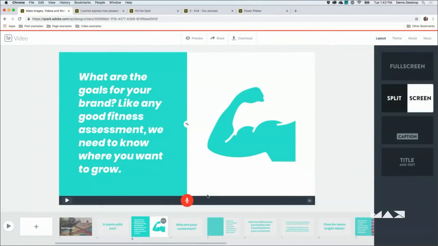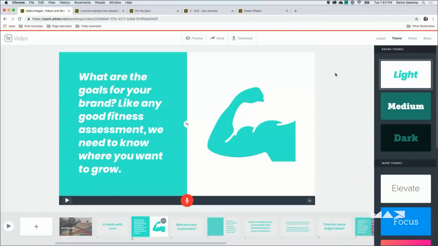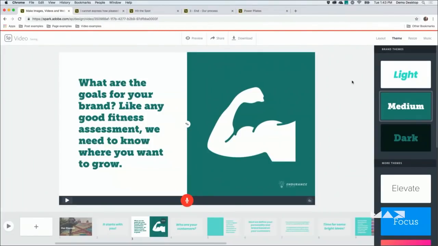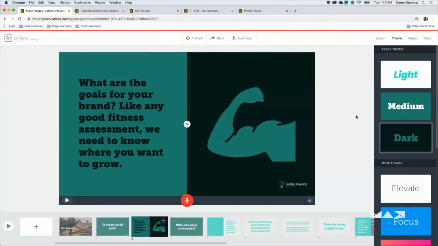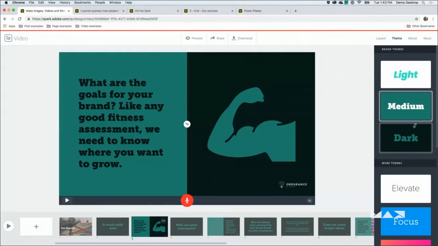So this is an example of our split screen format. Now, you can change the theme in here as well. As we mentioned earlier in your brand manager, this is kind of where all that comes to the fore. We can change our themes here just by clicking on the brand theme. And you're going to see that it changes the primary color. We can go into our dark mode. We give you 3 options right off the top just to get you started, but you can fiddle with those as much as you want when you're in the brand editor.